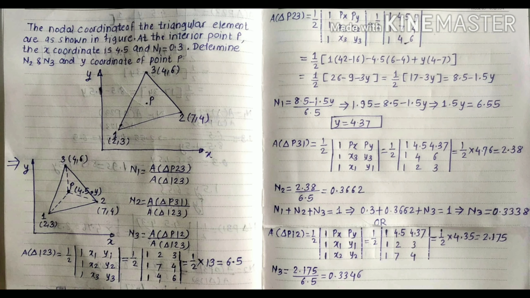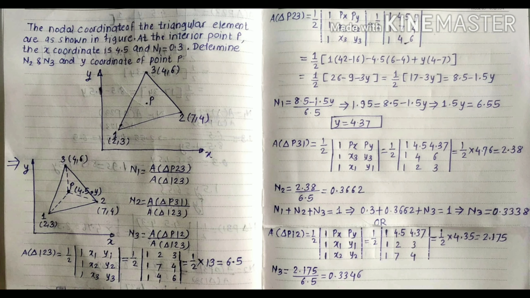Let's see the diagram. This diagram is given where the location of every point is given, and they have given one point P inside a triangle. Now let's start with the solution. I will connect the point P with every point of the triangle. So as a result of this, triangle 1, 2, 3 will get split into three triangles.